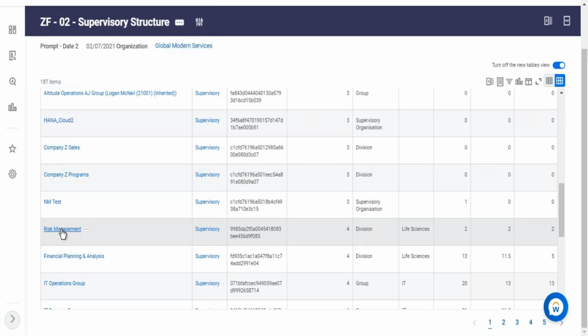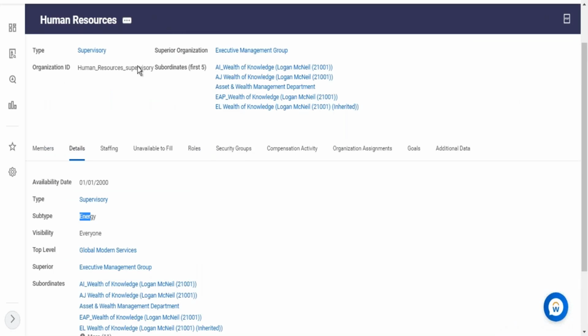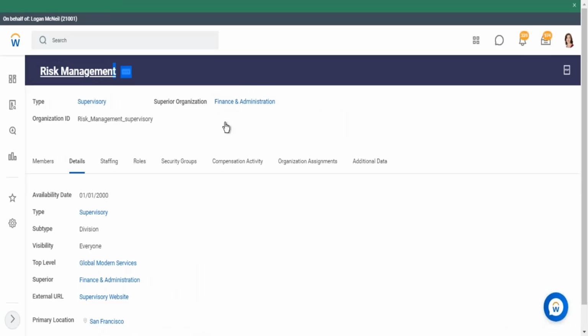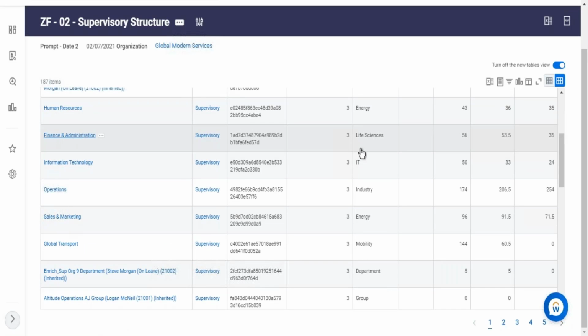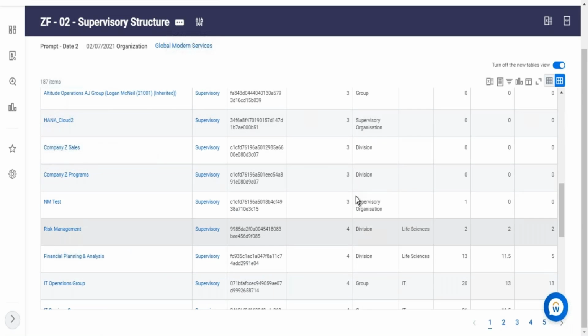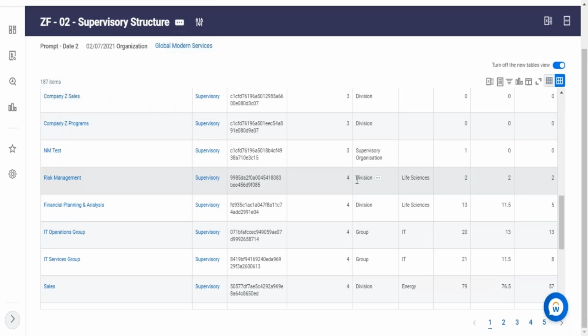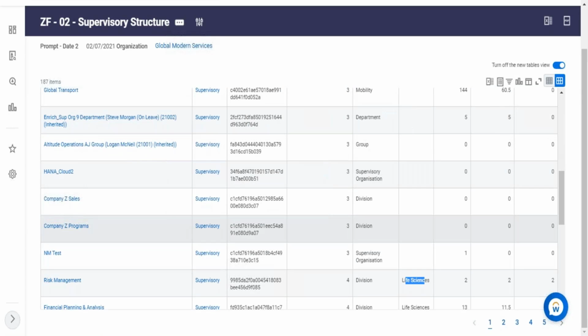But then risk management is part of finance and administration. And what is the subtype of finance and administration? It is life sciences. So if I scroll up, finance and administration, it is life sciences. So any organization which is below level 3, I'm forced to find the actual subtype of that organization, but also the subtype of the level 3 organization they belong to.